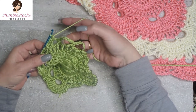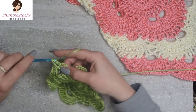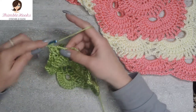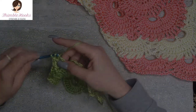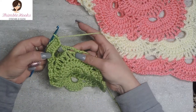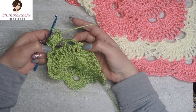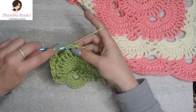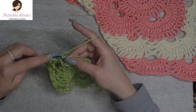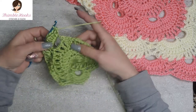Back to a corner. 10 double crochets in the 5 chain space. Just jump right to it. No chain in between or anything. Just jump right in to double crochets in our chain 5 space. And 10. There's half of that corner, because this is a chain 5 space. You can tell because it's a little bit bigger. Just jump right in through here, 10 double crochets. So there's 1 and 10. So we finished the corner.